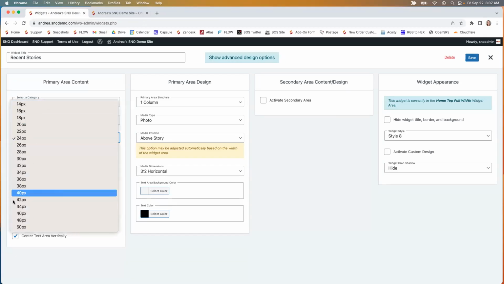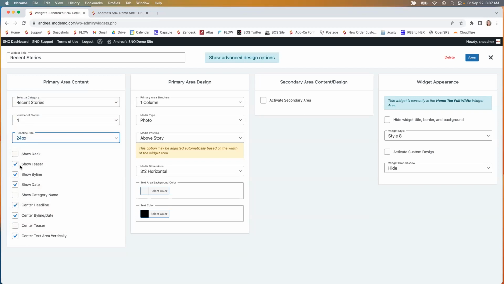I can do things like adjust the headline size. And then I have a variety of options that I can select from here. If I want to show the teaser or not, the byline, the date, the category name, etc. And then some options for centering some of that text as well. So I'm going to leave most of those as is for now.